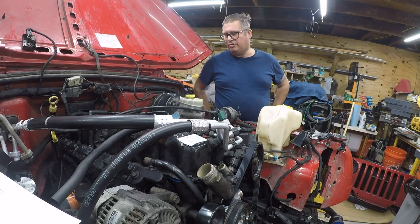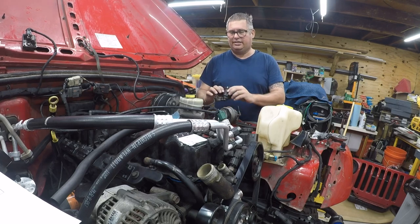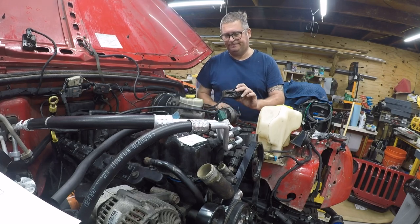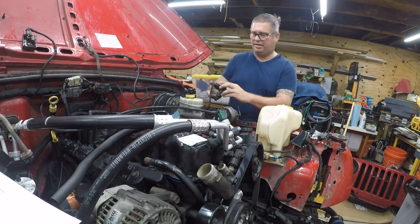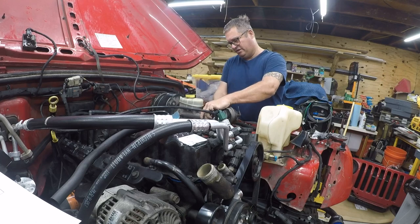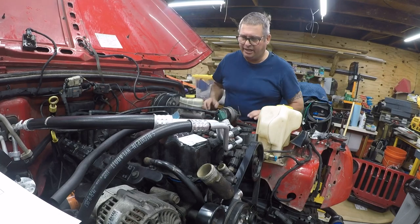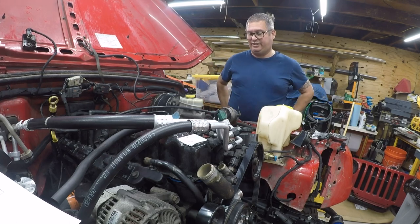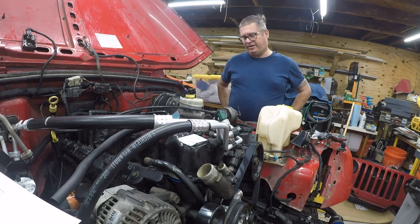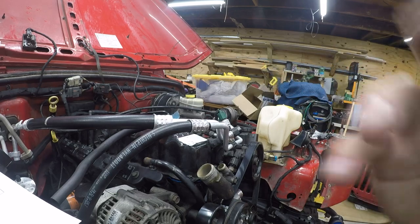Alright, I don't know there's a whole lot I can do. I did conclude that this is broken. Little mounting tab's broken off, so it will get secured in here with a zip tie because I'm not going to spend a ton of money on it. And then these hoses need to be rerouted ever so slightly, so hopefully I have enough for that. I think I do. Yeah, let's go ahead and repair the purge solenoid.